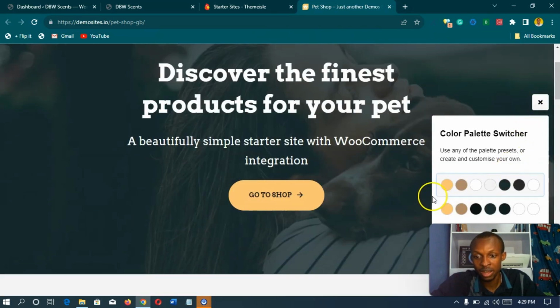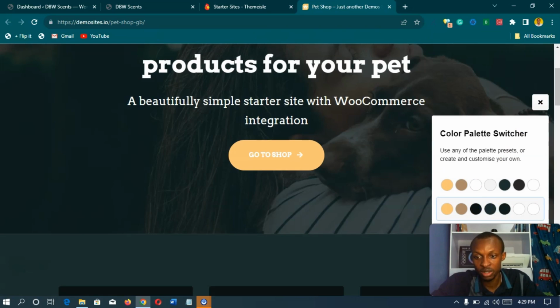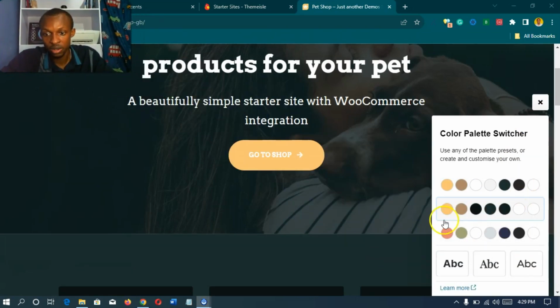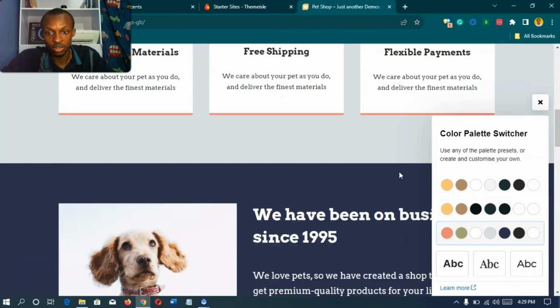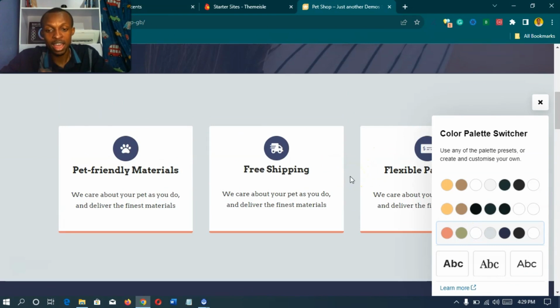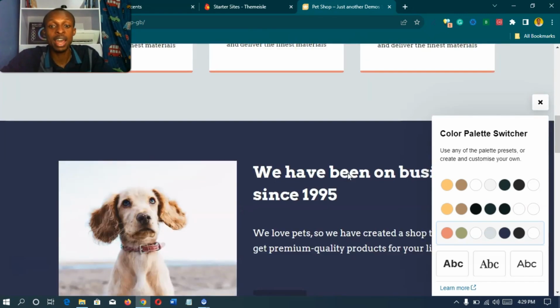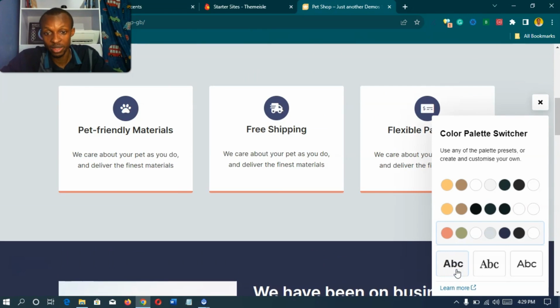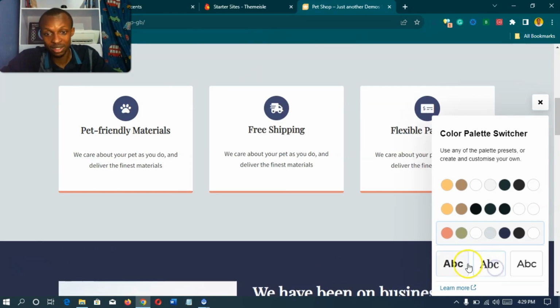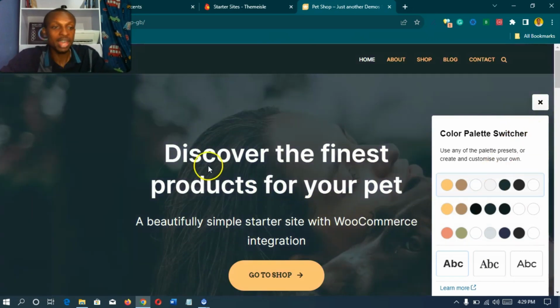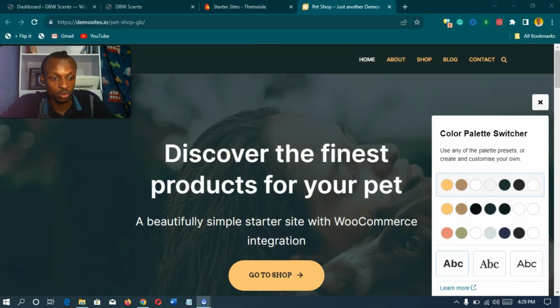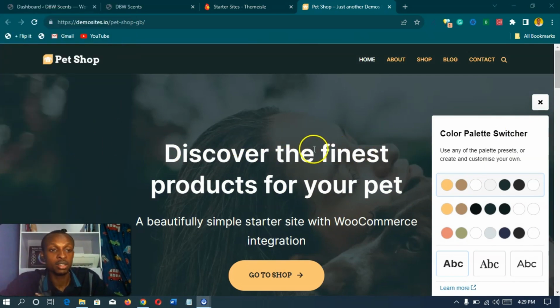If I click on here, I have the option of just changing the colors. I'll just drag this out of here. If I click on another color, it's showing me what I could do. I have not even put this theme on my website, and I am already having fun with it. I could change the font and all of that. Once I drop this into the website, we're going to be having fun editing this theme, making it look exactly like whatever we want it to look like. Everything in here is going to be changed by us.